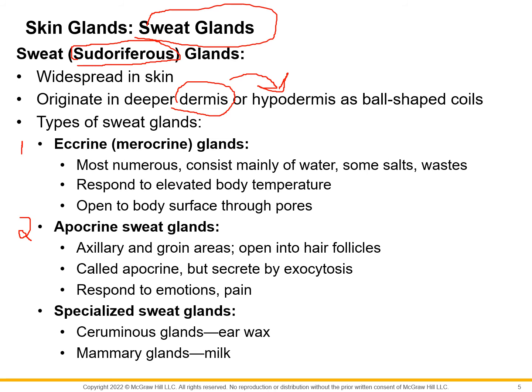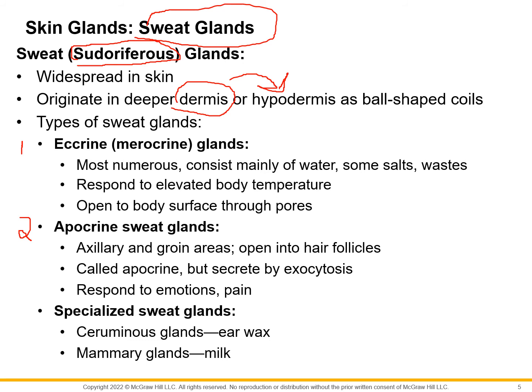They're associated with hair that's located in the axillary and groin areas, and they secrete an oilier substance that smells. You can remember you smell like an ape. Is kind of the clue. And if you've ever been around, especially a little boy that's going through puberty, they generally smell like a little ape. And it is an emotional type of gland.